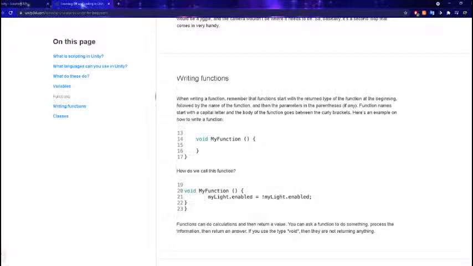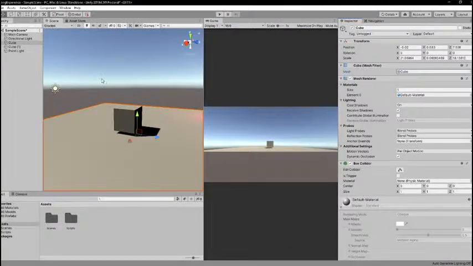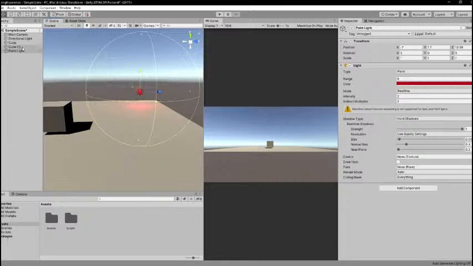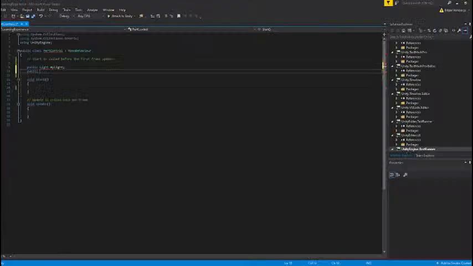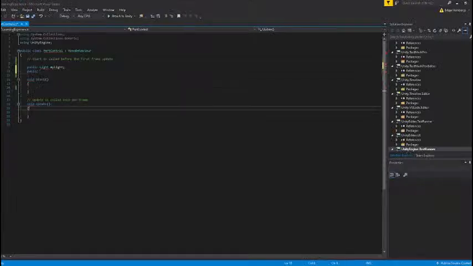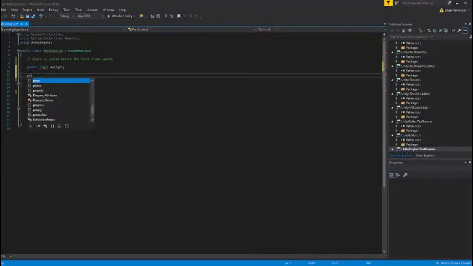I need to actually, hold on. Point light, where are you? Yeah, I can probably change the position, hopefully. But I can't get the cube somehow. Let's try to private light enabled is equal to false.